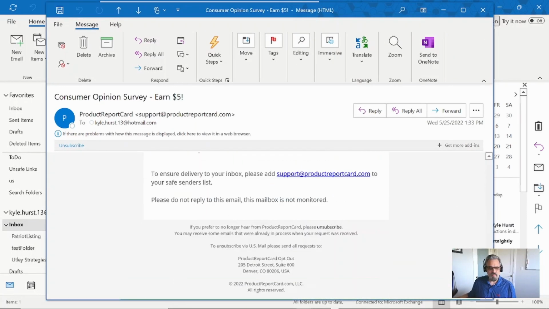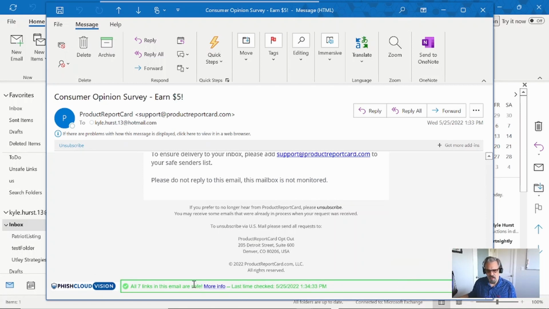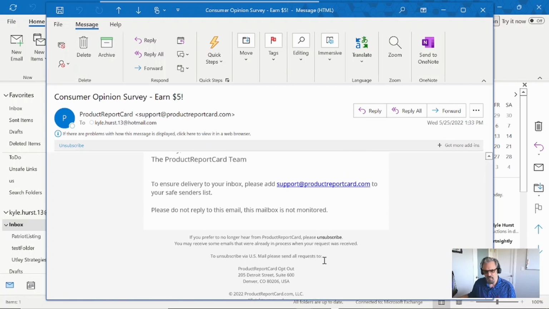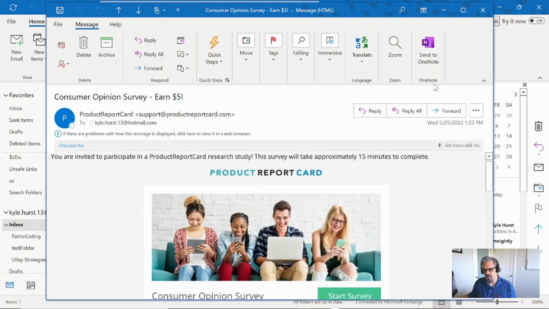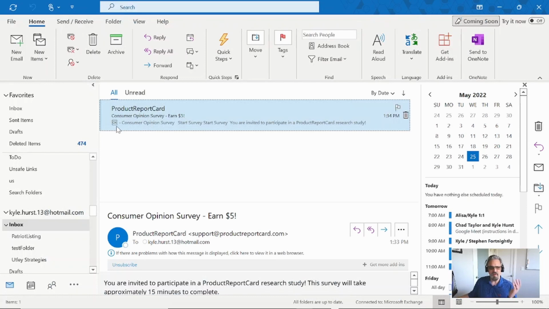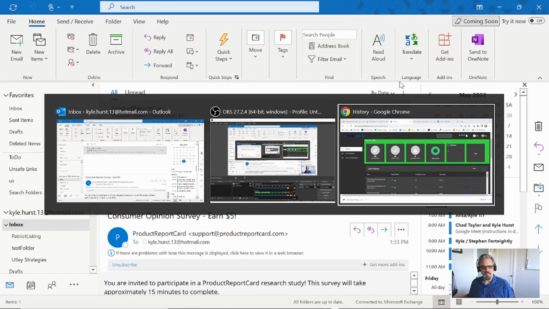So instead what we do is we give you a border at the bottom. We give you a footer that says, hey, there were 7 links in this email that we checked, they were all safe. If any of them are yellow or red, we will highlight those in the email itself. And then when you're in your preview pane, we drop this emoji here. So an OK means everything in that email was OK. A yield sign will show up if it's yellow, and a do not enter sign, a little round one with the line in the middle, will show up if it's unsafe. And we will again do this all privately and anonymously on your desktop and continue to provide you details.